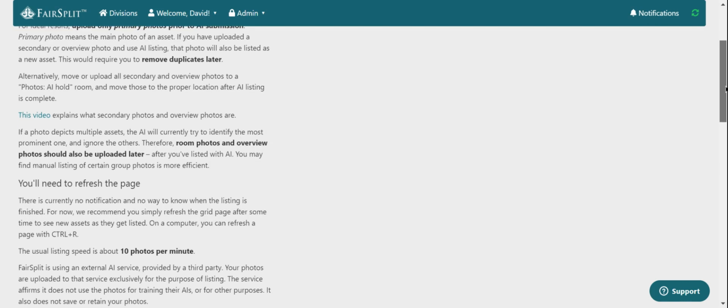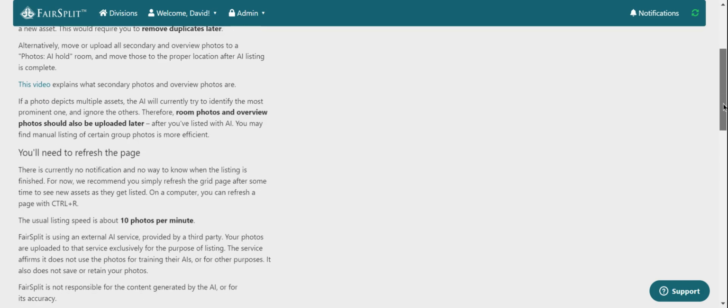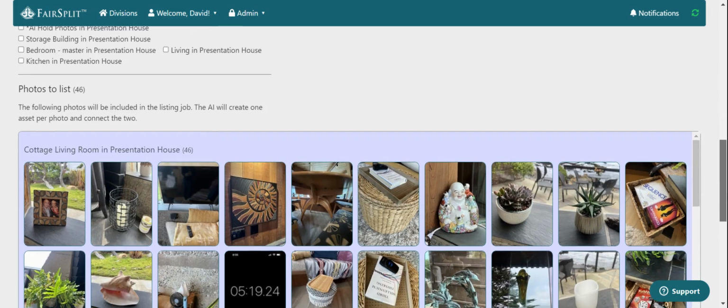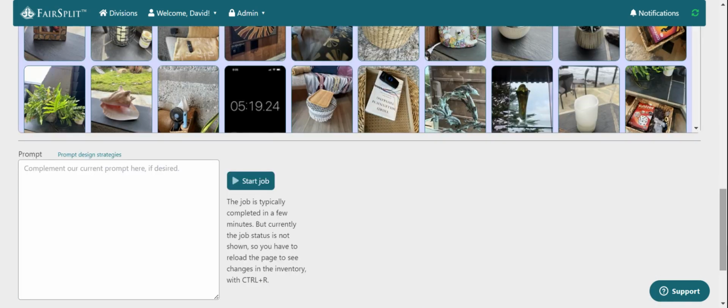But don't worry, if you accidentally get something listed that shouldn't have been, you can delete it and then rename it the way we just did. Or if you need to edit an AI name, you can also do that. But let's go ahead and scroll down. These are all the photos, and there's one, so we'll end up deleting that one. I forgot to get rid of that timer.